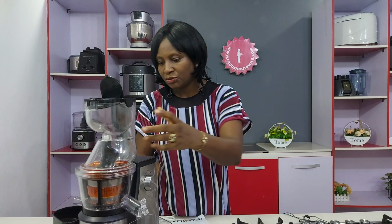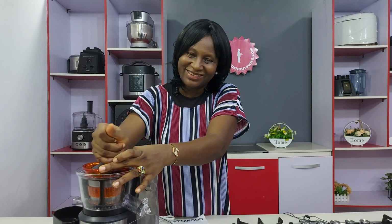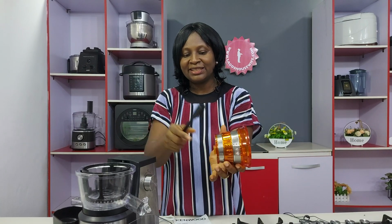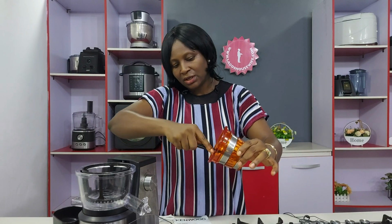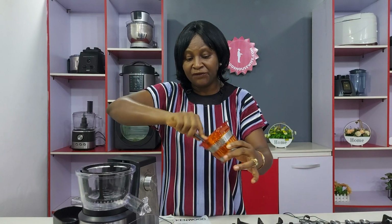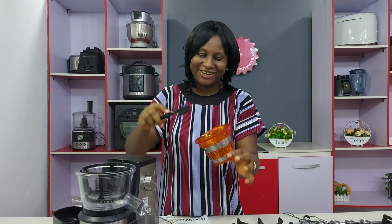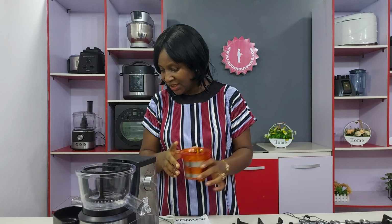Let me show you how to use the brush. Let me just quickly demonstrate it. To do that, let me dismantle this. The sieve. In case there's anything stuck there, this is what you use to just brush it so that everything comes out. Because it's a sieve, you know how things can, very tiny holes, so things can get stuck in it. So you just brush it. Please make sure, in fact, it's recommended you do this after every use, no matter the kind of fruit that you juice. So very easy to clean this. And if there's anything, any tiny place, this is what the brush is for.